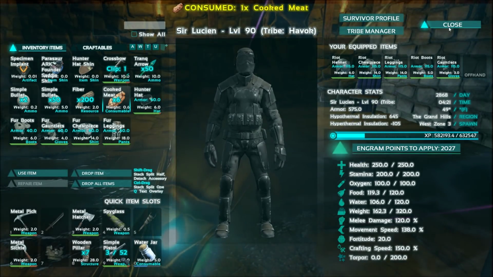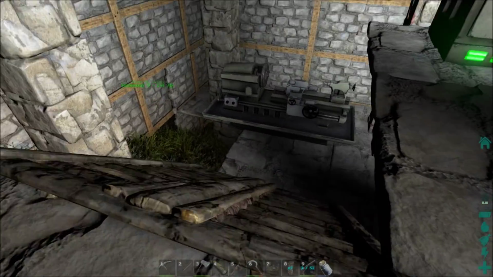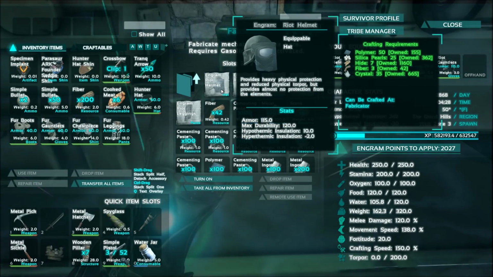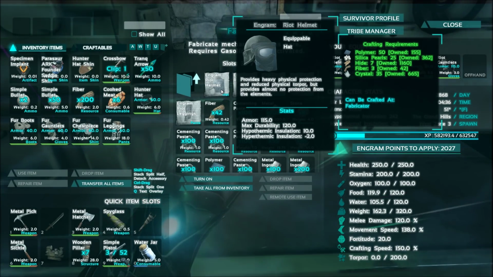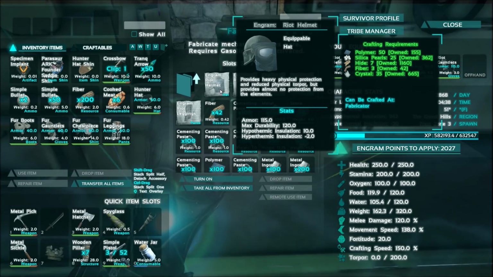So what does it take to build this armor? Let's go down to my Fabricator down here. We don't need to turn it on. We're just going to look at it. So as you can see here, you're going to be needing polymer, silica pearls, hide, fiber, and quite a bit of crystal. Most of that's super easy to get, except for probably the polymer, which isn't too hard late level.